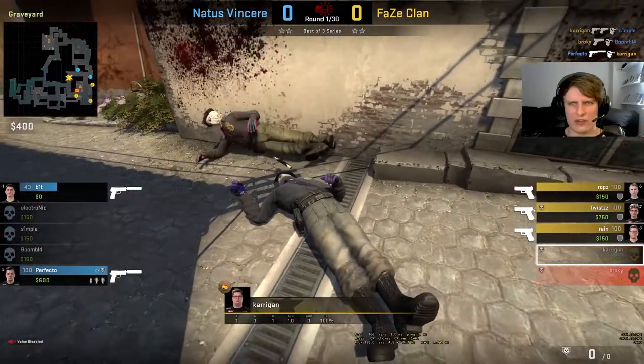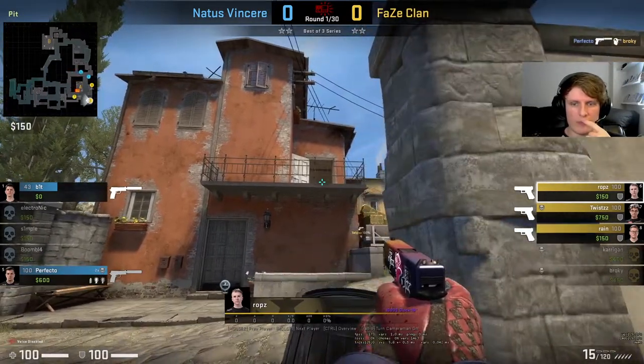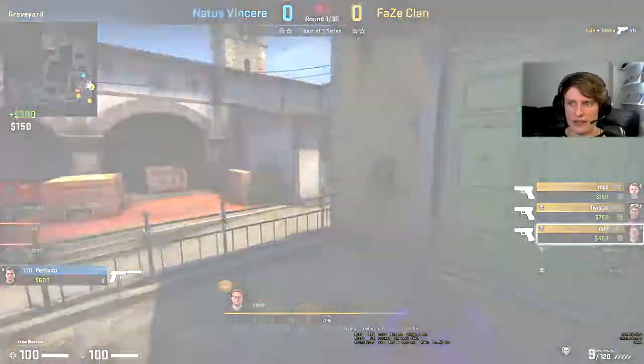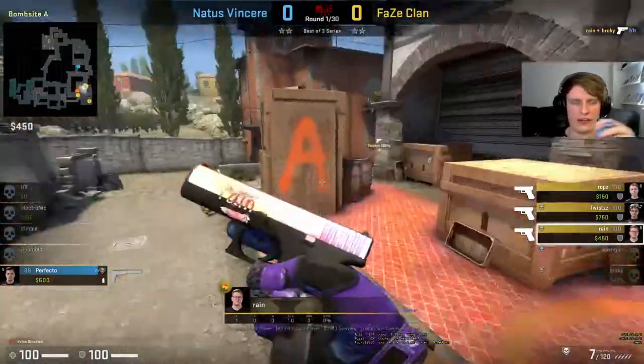Oh, damn. That's a nice shot from Perfecto, though. Two nice shots from Perfecto, though. ROPS is down in pit. This is a hard post plant to break. Twist is probably not going to take contact. Yeah, Rain's going to get a free kill. Yeah, this is so hard now for NAVI.